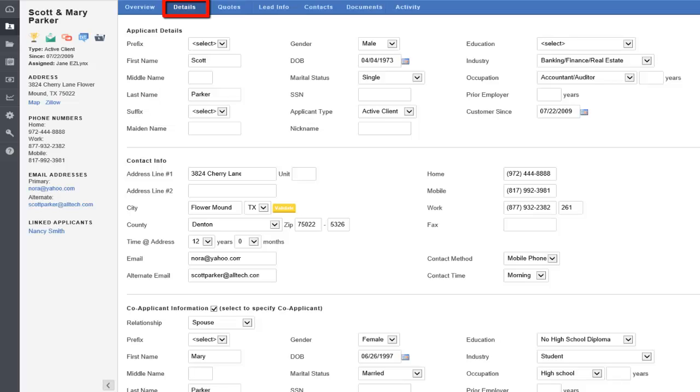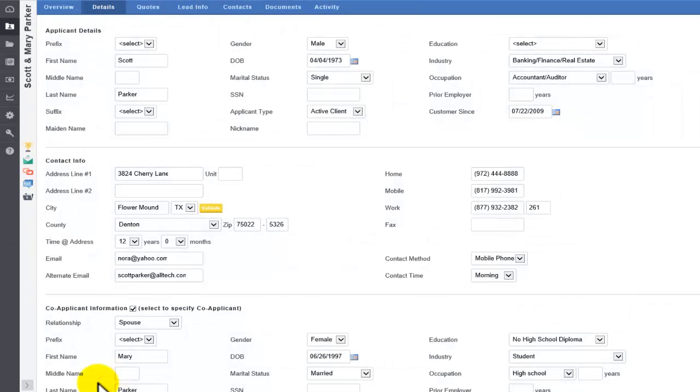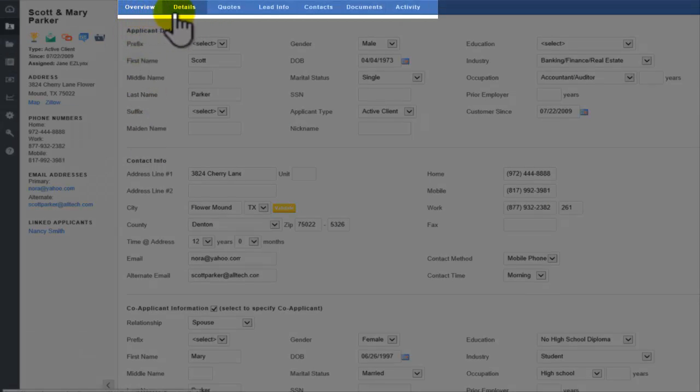And let me just tell you really quickly, now that we've created this new applicant, everything you see here on this page is all related to this one applicant, and we call it the applicant account. So everything here in the left sidebar is all related to this one applicant. You can collapse and expand that information, whether you'd like to have it showing all the time or not. And then all of these tabs are also related to this one applicant.